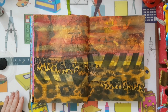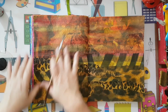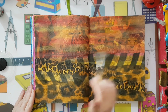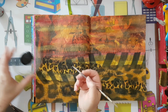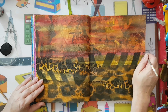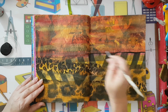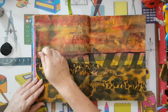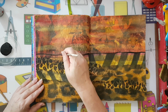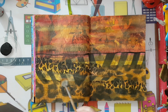I'm back. So now I want to make a tree here in this section, and I want a more defined horizon line, and I'm going to take a black acrylic paint, and I'm thinking something like that right now, just putting down a line. And I'll work on it as we go.